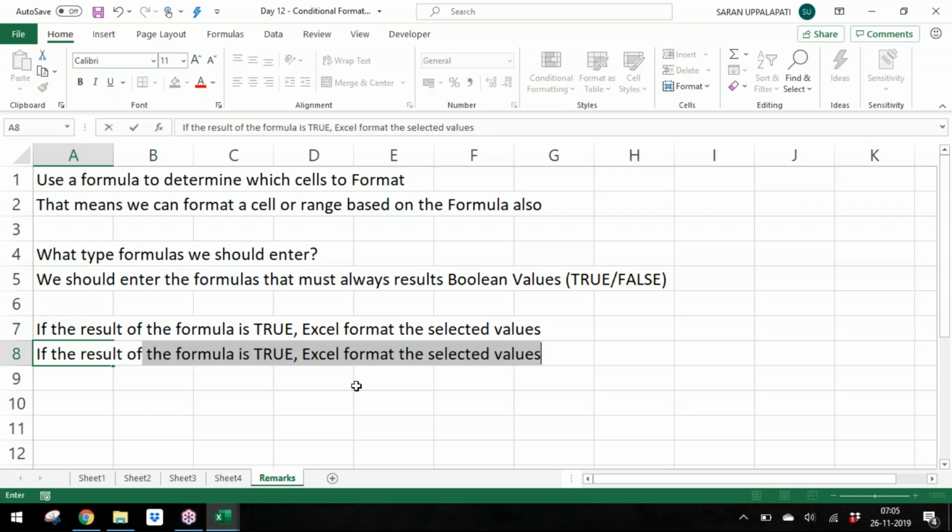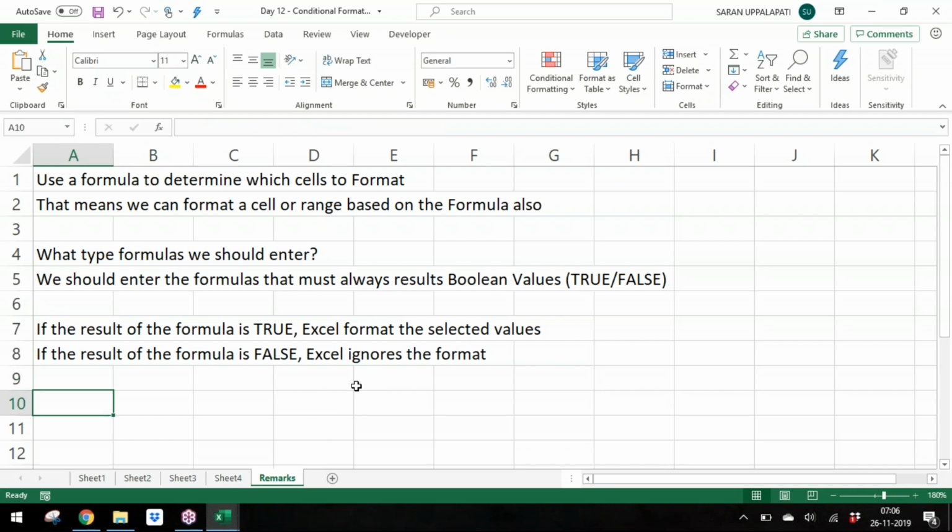If the result of the formula is false, Excel ignores the format. Very simple. So at the end, whatever formula we write, it must give the result either true or false only.